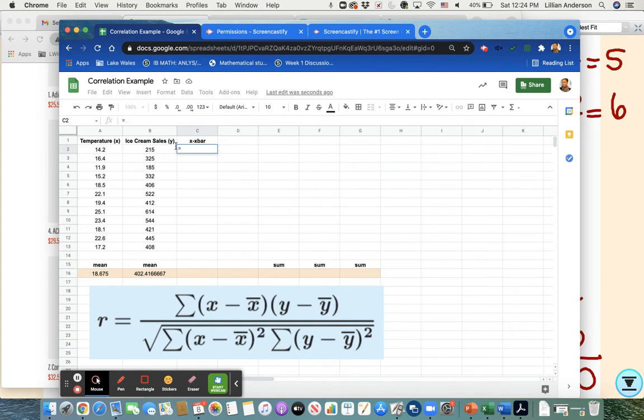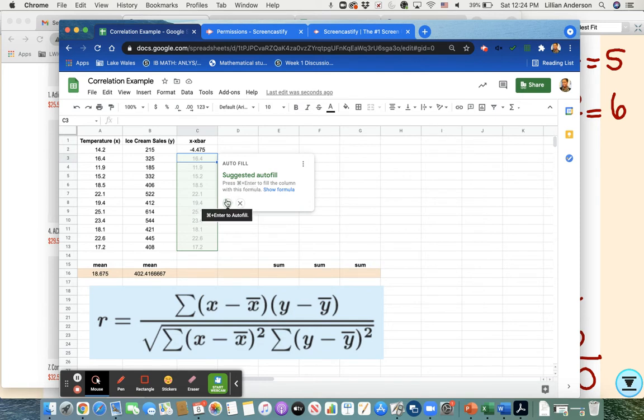I'm going to do the equals. I'm going to take the X value that I want, and I want to subtract it from my mean. Since I've already calculated the mean, I don't want to physically type this out. That's just going to take forever. But if I set up this equation, it's going to automatically do it for me. And then this is actually really nice. It says suggest autofill. And so what you can do is you can press the command button plus enter. For me, I'm using my Mac, so of course this is it. But it might not work if you're using a PC or a Chromebook. And if you click the check mark, it will let you autofill. And so basically this is the incorrect autofill. So actually I'm going to undo that.